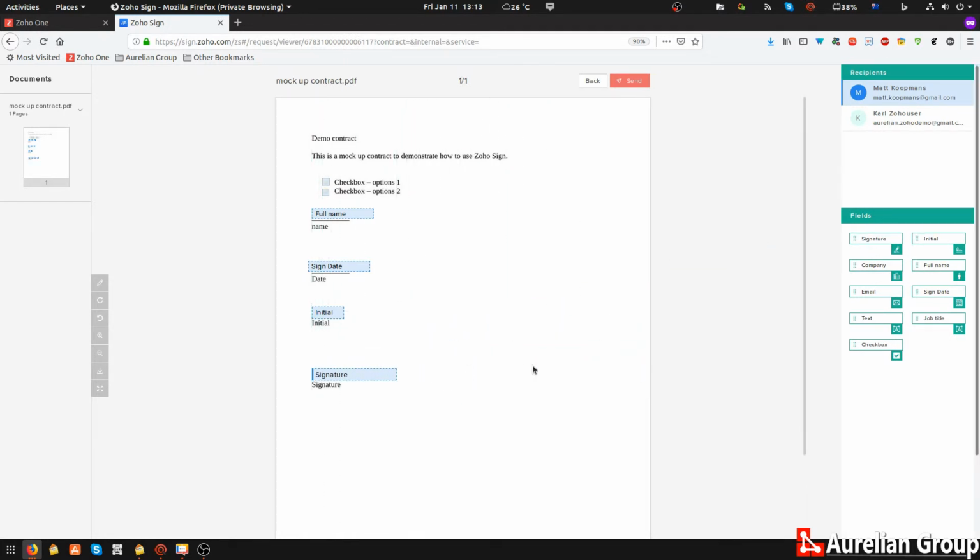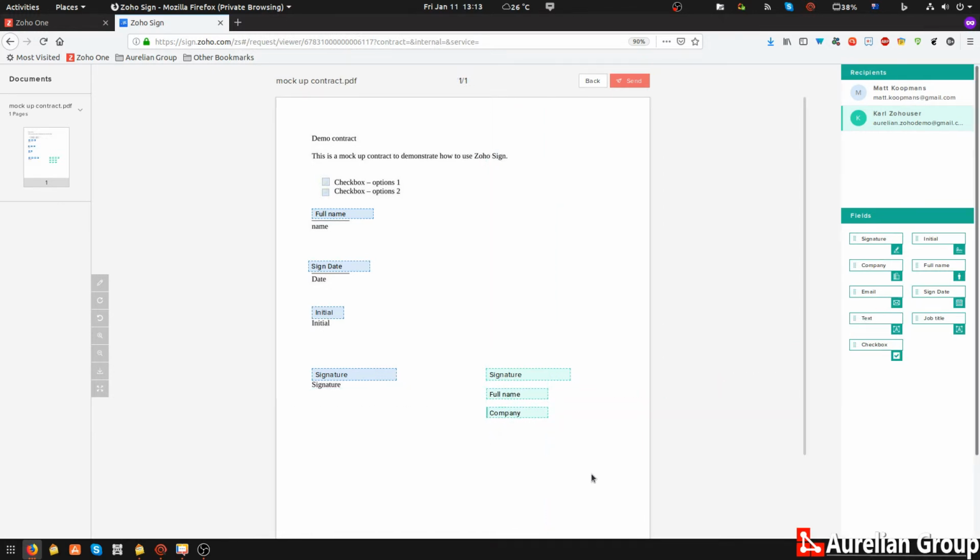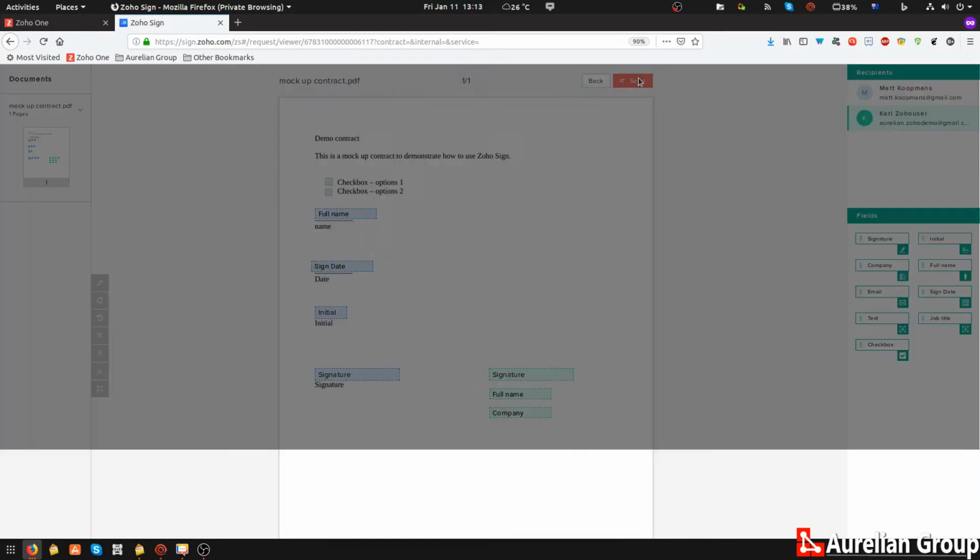and this is where you put in the signature. Okay, that's done. But we're not completely done yet, because we have another person. Carl is going to countersign. So now we're in Carl's settings, and I want Carl just to have the signature go here, and I want the full name underneath there, just so we know who signed it, and I want to have the company name here, for instance. Okay, so that allows for the countersigning. It's all done, and we can just hit send.